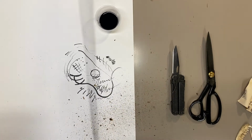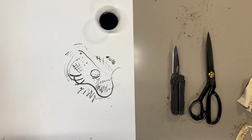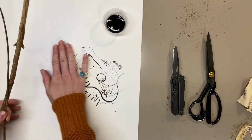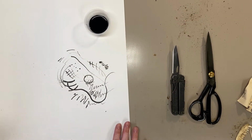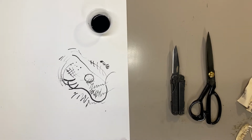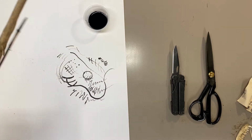All right, I'm gonna just clean off my workspace here a bit. All right, now that it's back to being relatively clean, let's do a little bit of carving.